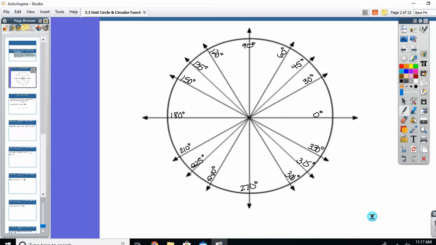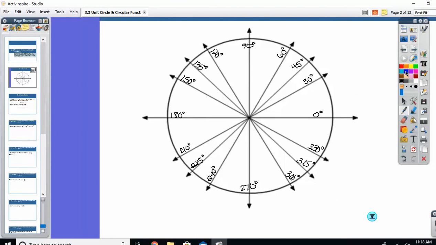Any questions about getting the degree measures? Okay. And notice I'm trying to do all this without a calculator because that is our goal. On Friday, you're going to have that little 10 questions that I told you. I'm going to tell the sub not to let you use a calculator on that. So you should be able to evaluate those. Plus, when you have a calculator, some of you tend to write down decimal answers, and I count those wrong anyway. So this will force you to answer me in terms of radicals.